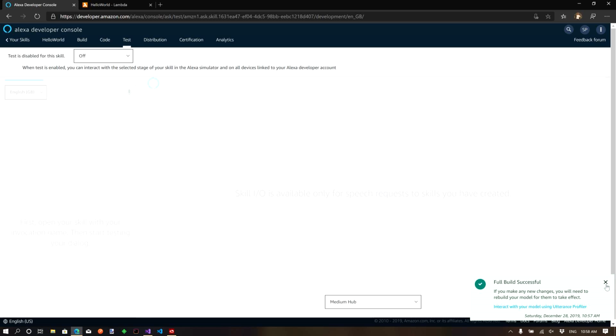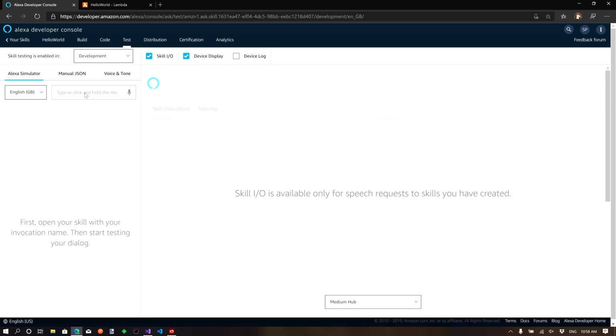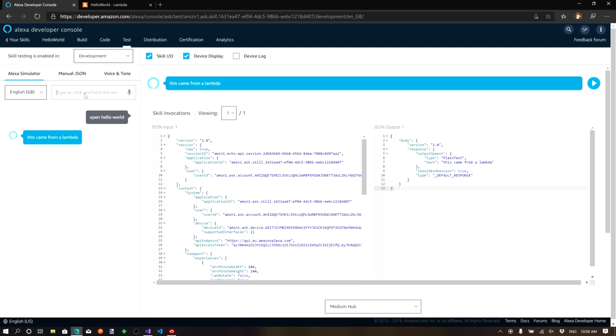Okay, so once the skill's built, you can then go to the test tab of the IDE, and then as you'll see, testing is off by default, and so you get to pick what environment you want to test on. We've only got development right now and we're not publishing this skill, so we're going to open up testing for development. And then you can use your microphone. I tend to want to type the words into the IDE, so we just say, open hello world, which is exactly the same as starting a sentence with the word echo or whatever your startup word is for your devices.